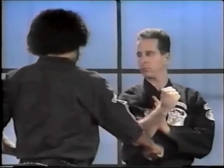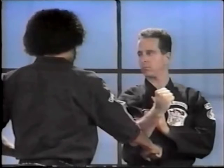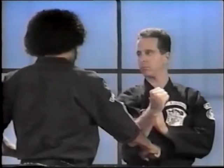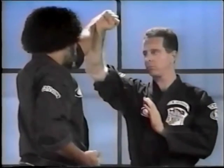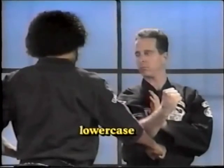You'll find that the blocks are much faster and safer than if we were to use our right fist to block the punches. The parallel here is that the high extended outward block is an uppercase movement, whereby the second block is a lowercase movement. As the examples demonstrated, when your new experiences and or concepts parallel your old, you can be assured that you're getting closer to understanding the concepts of American Kenpo.